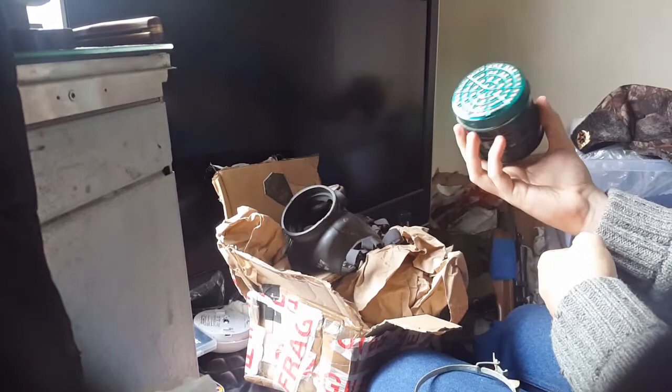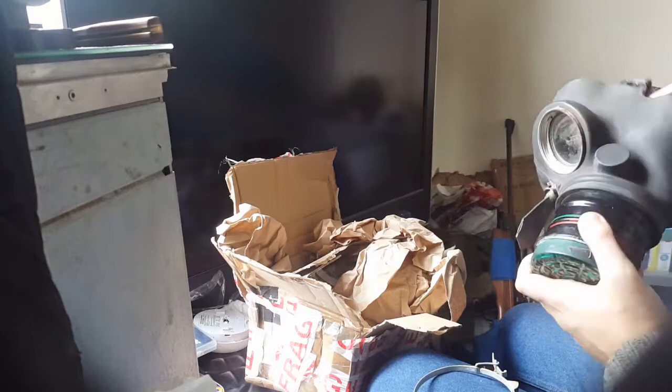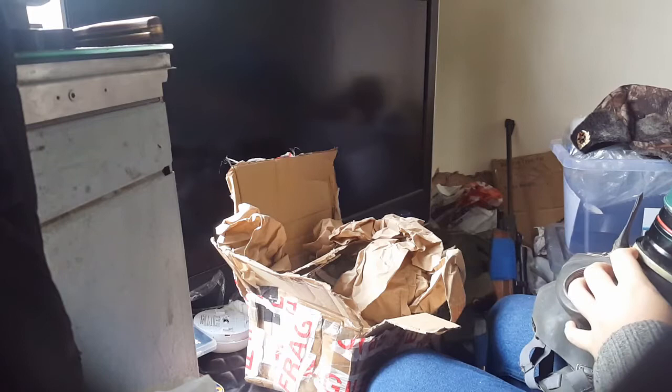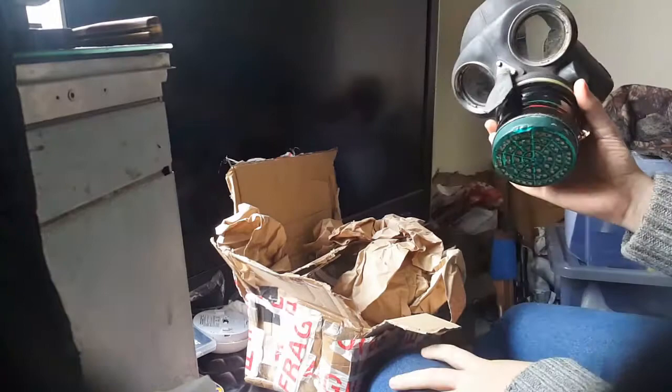There we go — you can see the lenses in there. This is a very lovely mask. Part of my brain is taken up by the process of this, by how pissed off Waffle is at me — that's a long story none of the YouTube audience can understand — and I've got the 'How Would It Be' song stuck in my head from the new Zoophobia animation. I've been following Zoophobia since it was a comic and Hazbin Hotel since it was concept art, so to see a full-fledged Zoophobia animation is grand. But you're not here for that opinion.